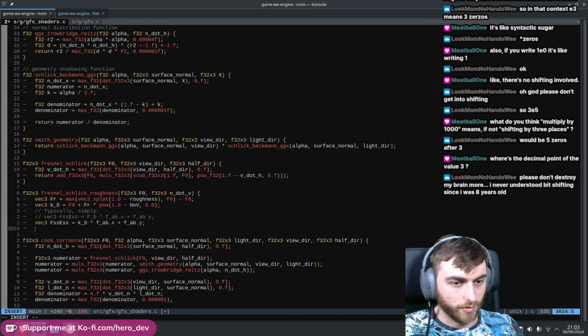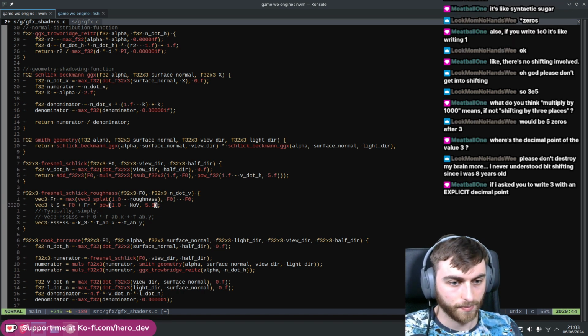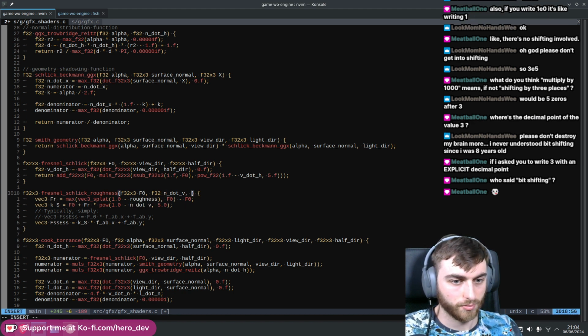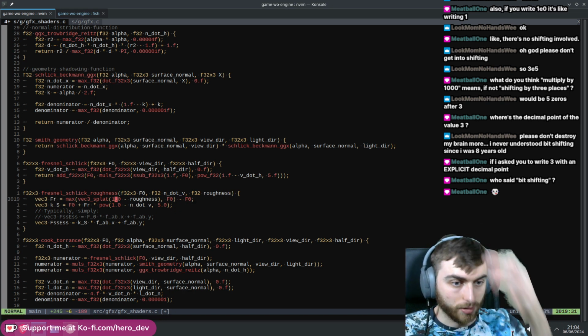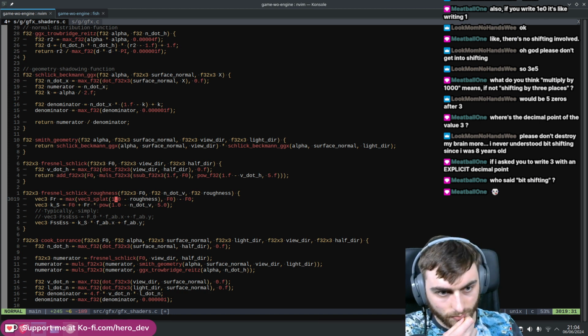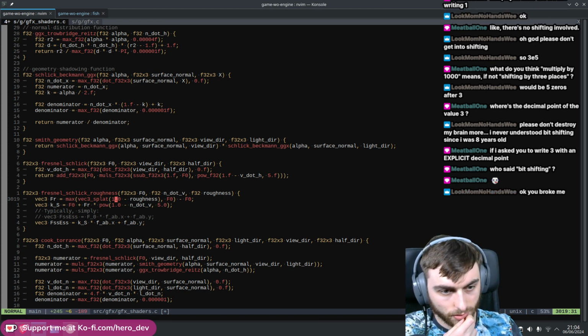Right, let's just keep them separate for now, a bit different, that's fine. And then float roughness. F0, yeah. So, hang on a minute.